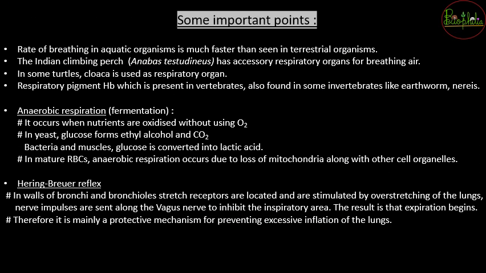Now let's see some important points that you have to remember regarding this chapter. So rate of breathing in aquatic organisms is going to be much faster than in terrestrial organisms. There are reasons, because aquatic organisms need to continuously swim in water so that they do not sink in the water, right? Terrestrial organisms can stay for some time, but aquatic cannot. So there should be a continuous faster rate of respiration, because of which oxygen supply is going to be continuous so that they can swim efficiently. Correct? So aquatic organisms will have a higher breathing rate.